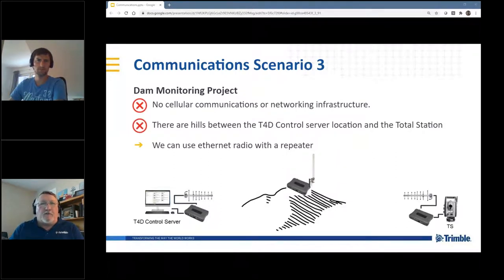But what we can do is use what is called an Ethernet or IP radio. This radio uses Ethernet protocols, and they can be connected into a network. When you have two or more, they effectively become an Ethernet range extender. Because we don't have direct line of sight communications, we can also add another radio configured as a repeater, and this would be able to relay the data between the two locations. These types of radios are configurable as point-to-point or point-to-multipoint, so that you can have multiple legs in the Ethernet radio network. And you can also use various external antenna types for better signal data transfer.